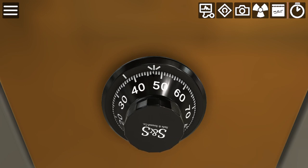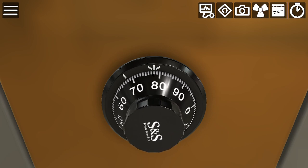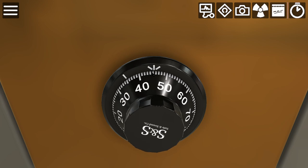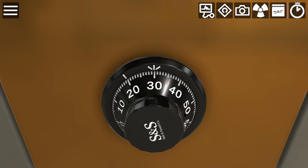But we can still... we need to test the other one. So let's choose a random number for the first combination here. Actually, before I do anything, let me get out my notepad here so I don't forget the numbers. 72. Right. So, all right. So 72 might be the first wheel, but let's just try this out. So the first number should be random. Let's go 30 here. All right. Now we need to get to 72.